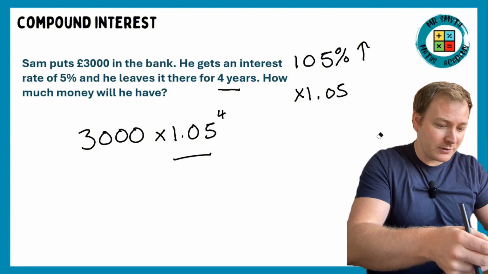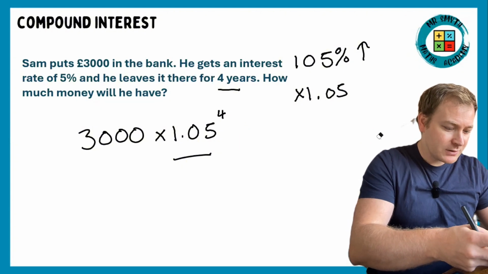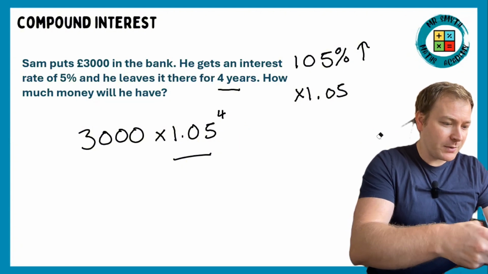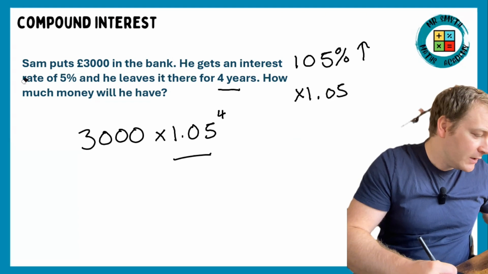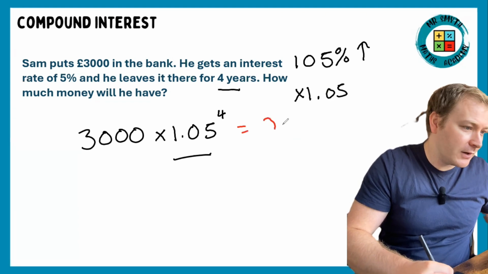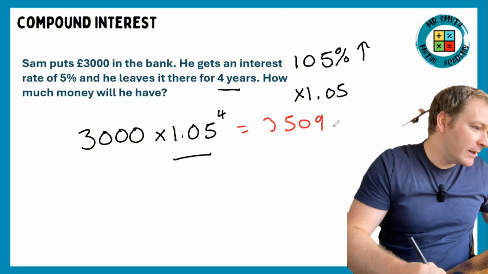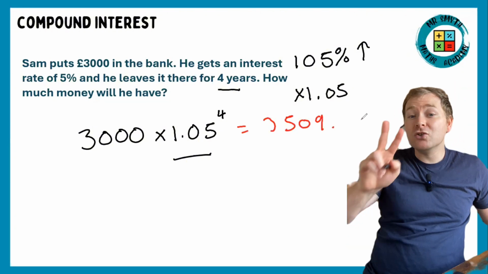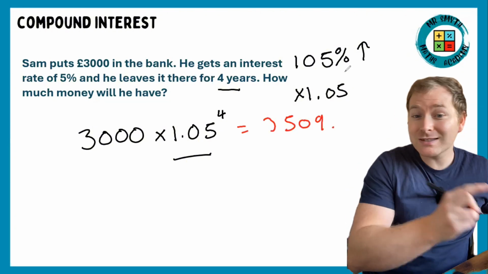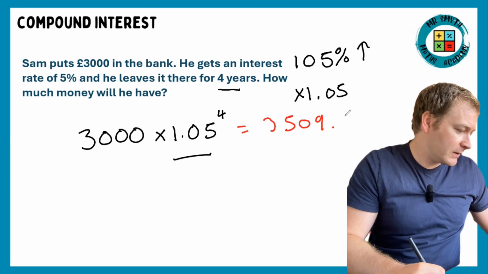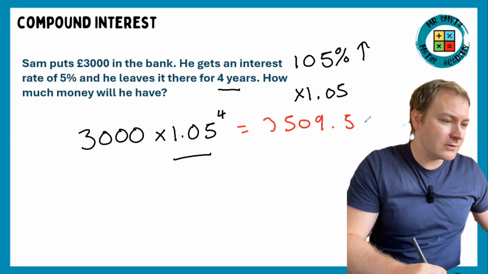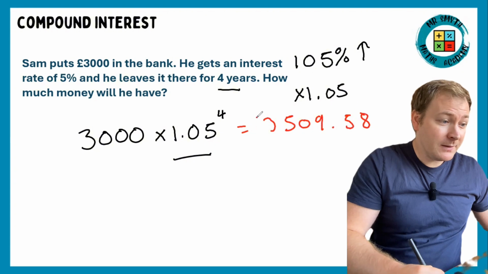Let's just type it into the calculator then. So 3,000 times 1.05, all to the power of 4. And let's write down what this answer is. So that's going to be £3,646. And this is in monetary terms, so we want this to 2 decimal places always, unless the question states otherwise. Okay, so yeah, that's all you need to do.